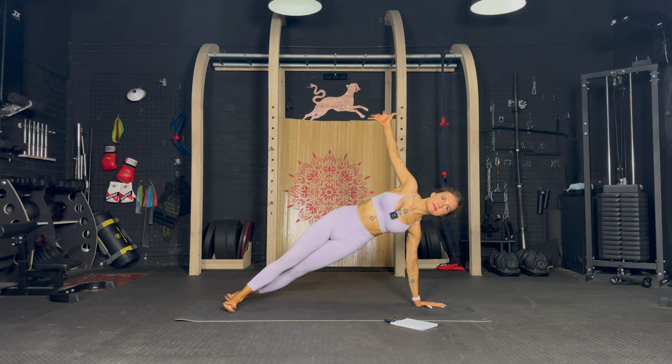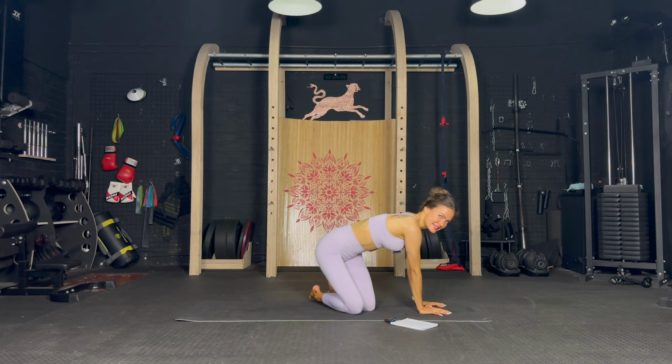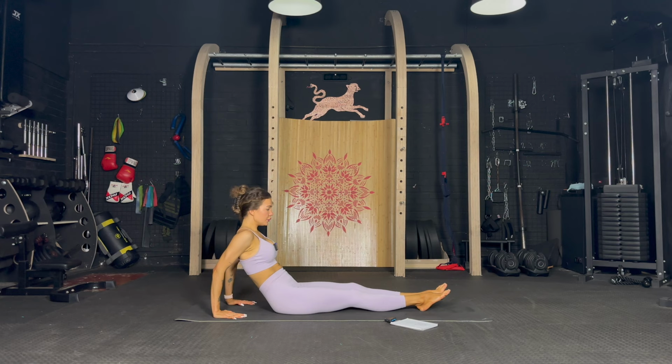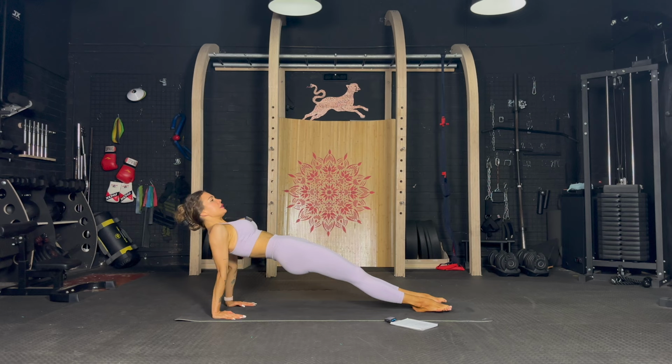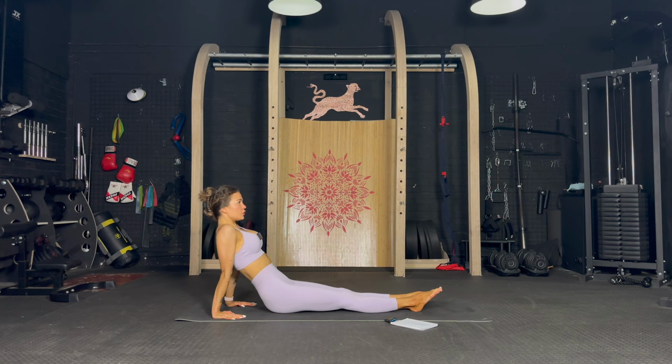Well done. 3 more exercises. How exciting. Get on your back, hands behind you. You're just going to push your booty up and back down. Up and down. Really focus on sucking the belly in, strengthening those arms. So good.